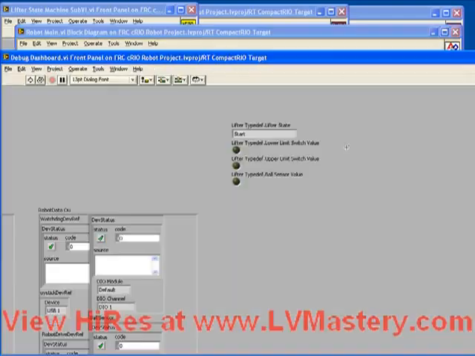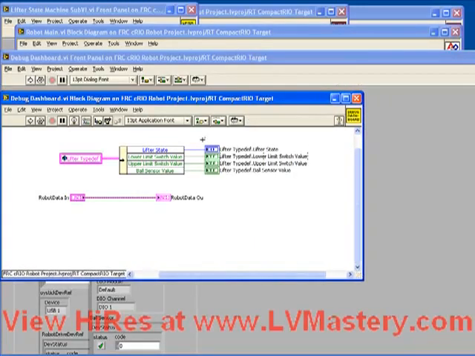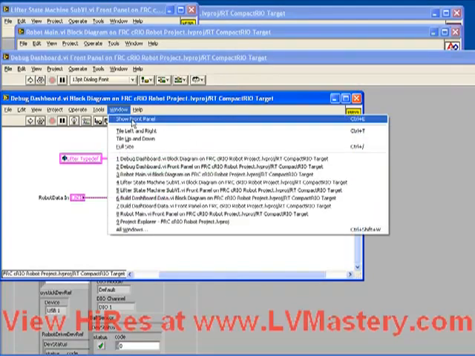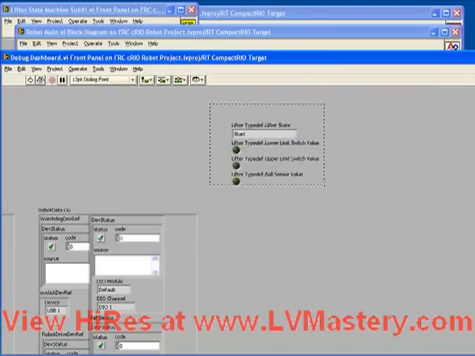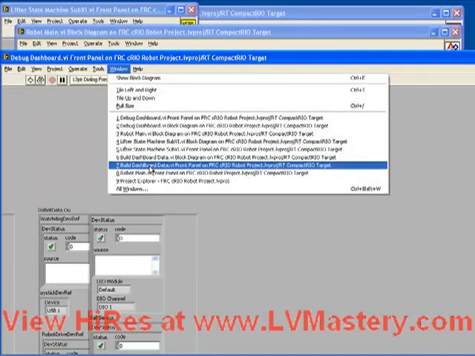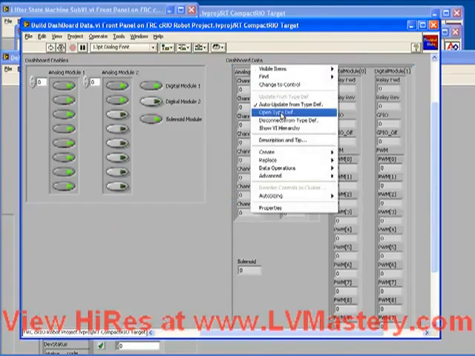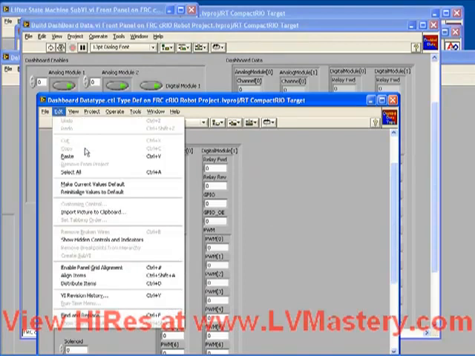So if we open up our debug dashboard and show the block diagram, remember that we're taking these values and displaying them here. All we need to do is go to the front panel, copy these controls, return to our dashboard data type, and paste them in.